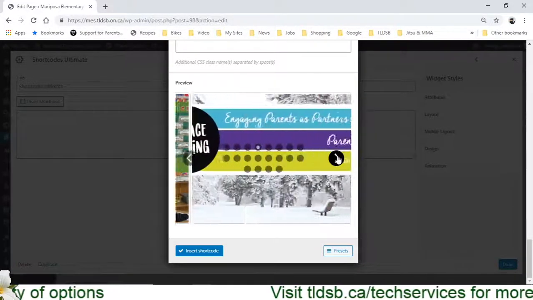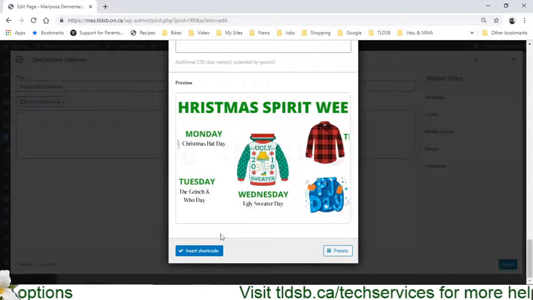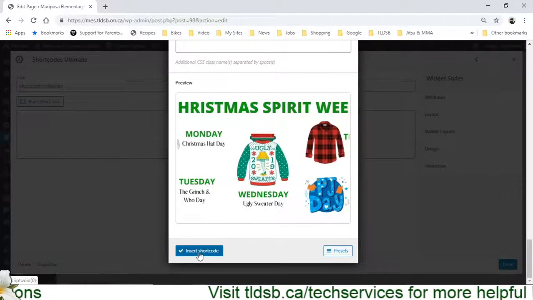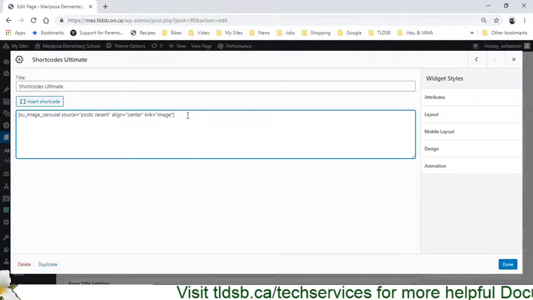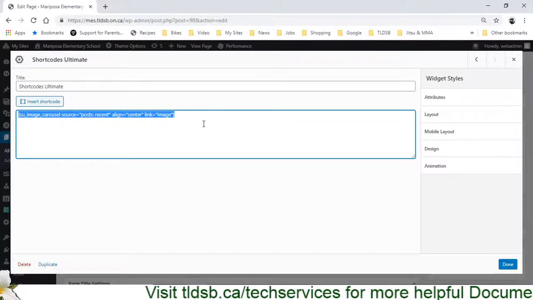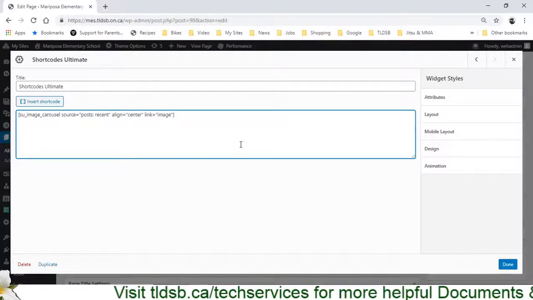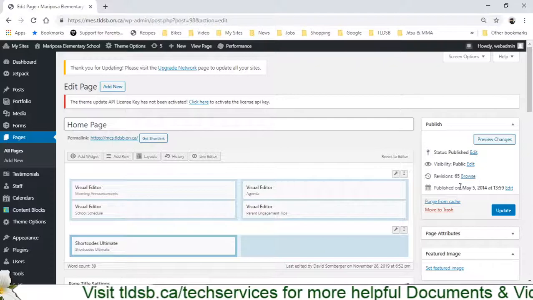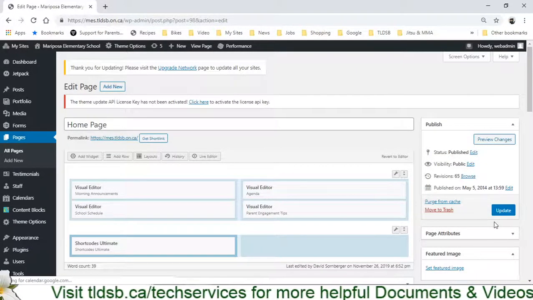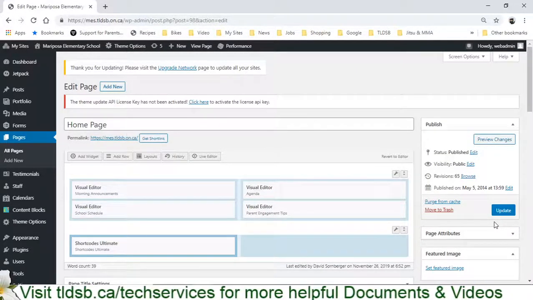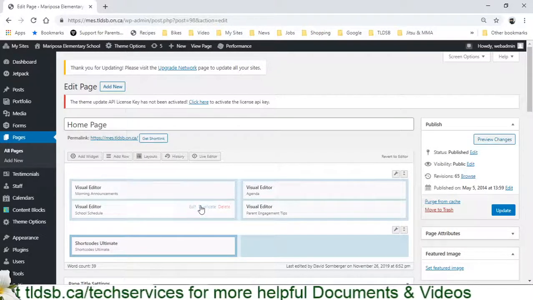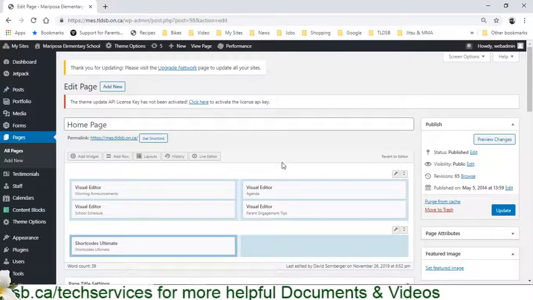So those are the most recent articles right on the home page. I could insert that shortcode, and much like before, I'm just seeing a little bit of text there. I'm not actually seeing the images show up. But I would say done, and then if I wanted to, I would update that, and we would see that little gallery of images right on the home page below these other widgets that are already installed.